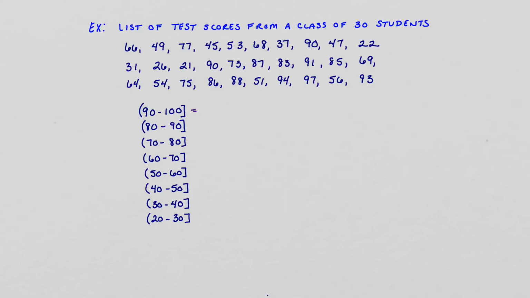So if we look at the bin for 90 to 100, again, that means I'm looking for scores that are larger than 90 and can go up to 100. So we have, it looks like 1, 2, 3, and 4. So I would have a count of 4 here. Coming down to the next bin, going from 80 to 90, again, notice that I'm looking for scores that are definitely larger than 80, but can be equal to 90.